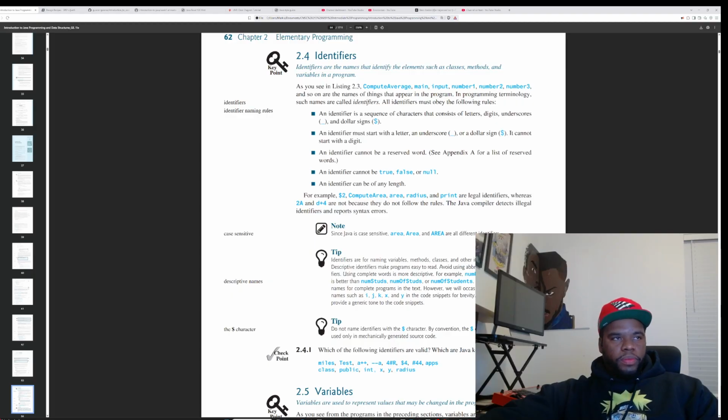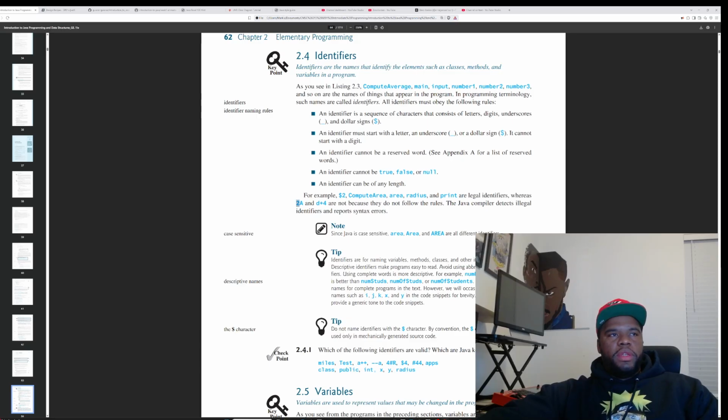For example, $2, ComputeArea, radius, and print are legal identifiers, whereas 2A and d+4 are not because they do not follow the rules, and the Java compiler detects illegal identifiers and reports syntax errors.